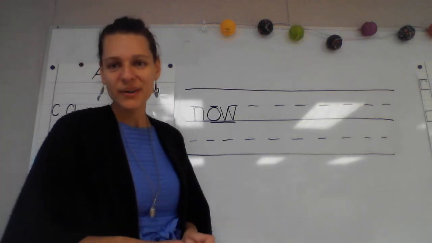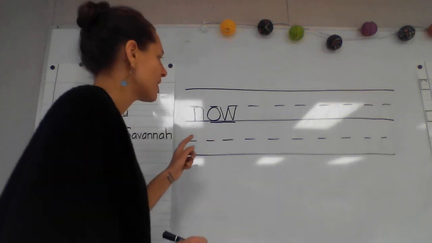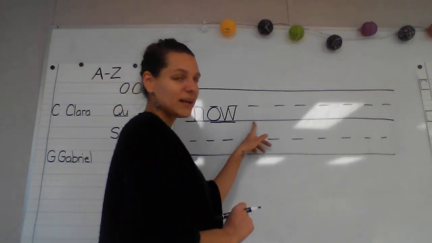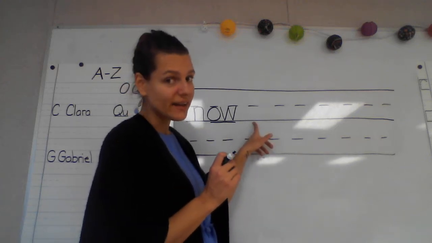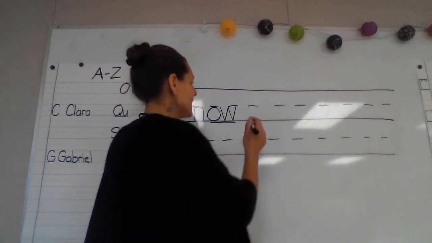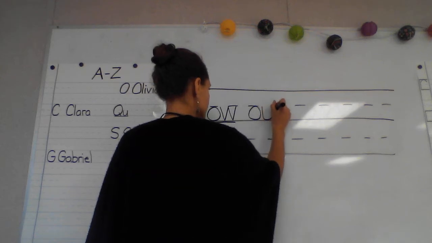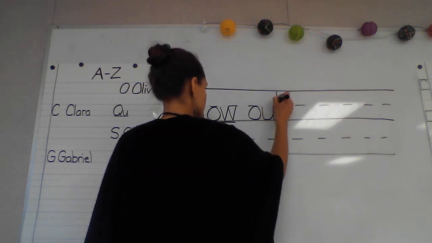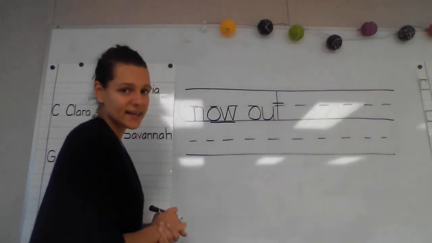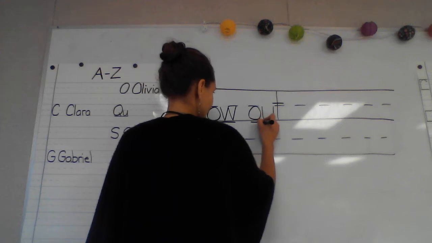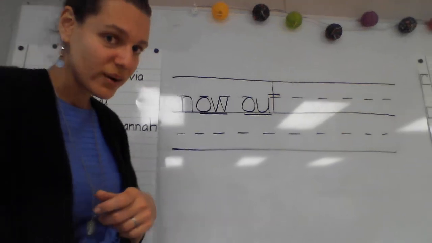All right, when you're finished, put your pencil down and put your finger under the first phonogram in the word you just wrote. What do I need to write to spell it? Good, ow is the first sound. And which ow did I use? Good, ow, o, oo. And good, t. Excellent. All right, so we'll underline any phonogram that's two or more letters. And now let's read the word we just wrote.